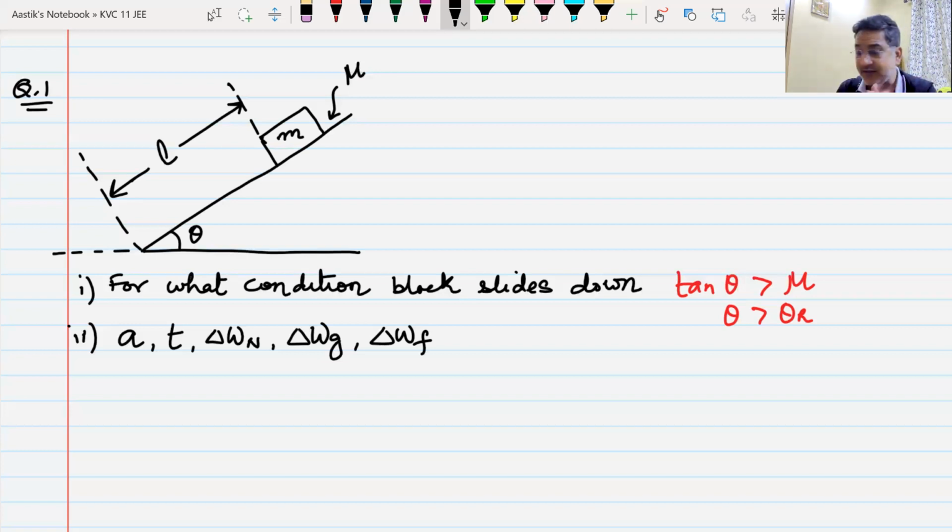Chalo, the question is there for you. You have got the chance to redeem yourself. Let's see who all can redeem themselves. I made this as a general question in terms of M, L, mu, theta, so that you understand the question. Maybe the same question lands up in your paper if you are lucky. If you are unlucky, this question may come the next day, which you are not going to give.